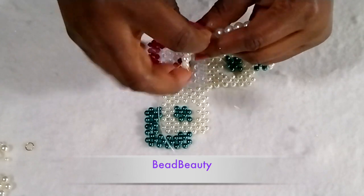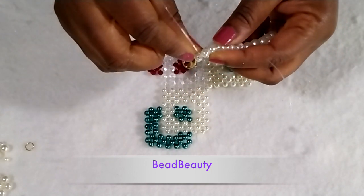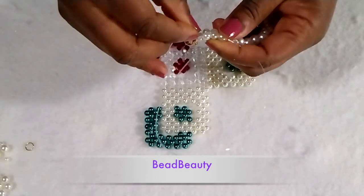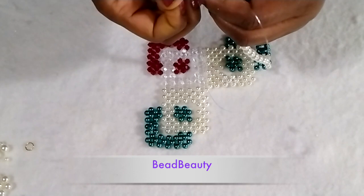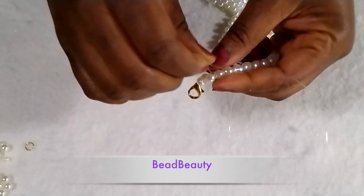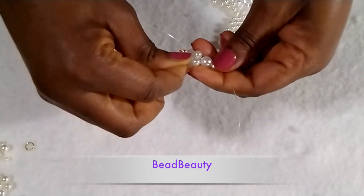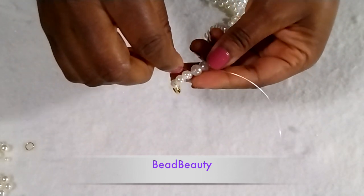If you have a thick neck, you can measure this line, you can measure it on your neck, okay? Measure the necklace around your neck, see if it's long enough for you, or you need more beads to add to your string, okay? You measure it. It depends on your neck and how you like your necklace to hang on your neck.